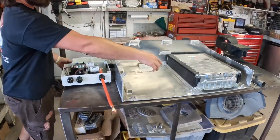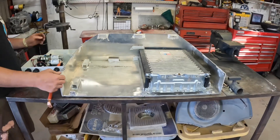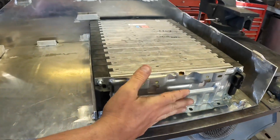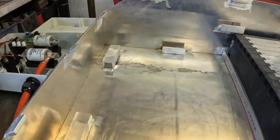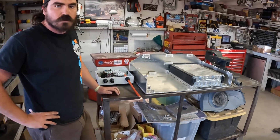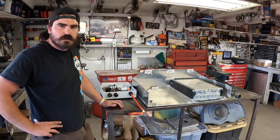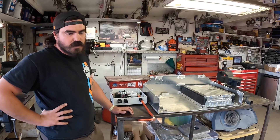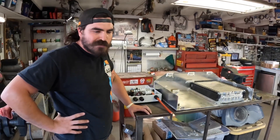This is our front battery box — we only put one of the front batteries in for display, but another one goes here and another one on top. Tim fabbed this up and it's really cool — it has a lot of angle in there, and on the lid and front plate there are features that when assembled and screwed together, it holds the batteries in every dimension so they can't get loose. We have nine Chevy Bolt modules, which is a little under 400 volts when fully charged and about 54 kilowatt hours. Hopefully we get three miles per kilowatt — this car might get 150 miles range, maybe closer to 200. We'll see.